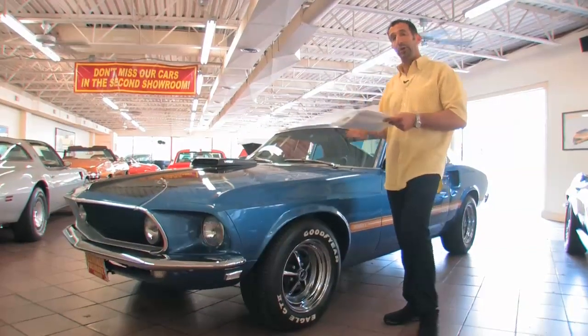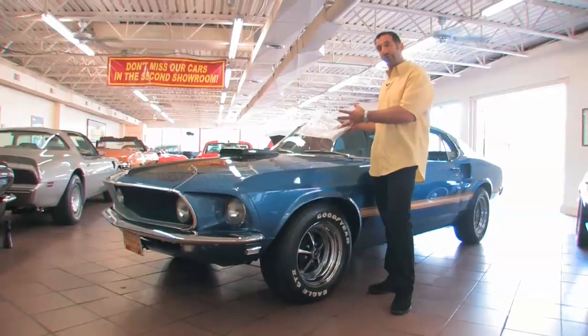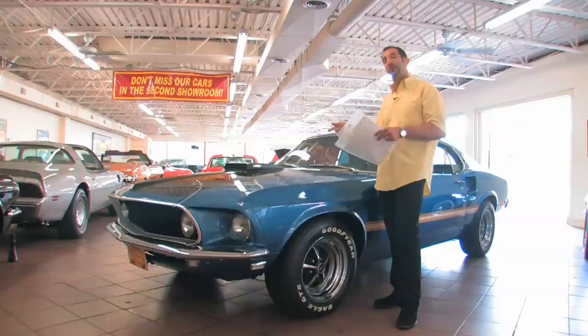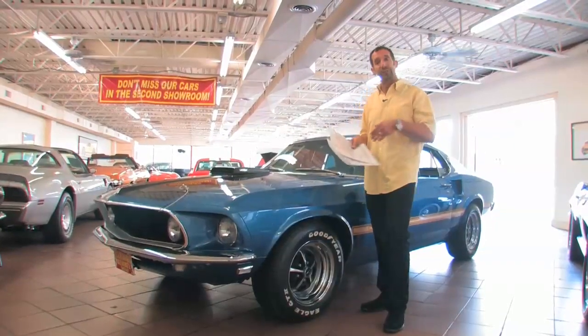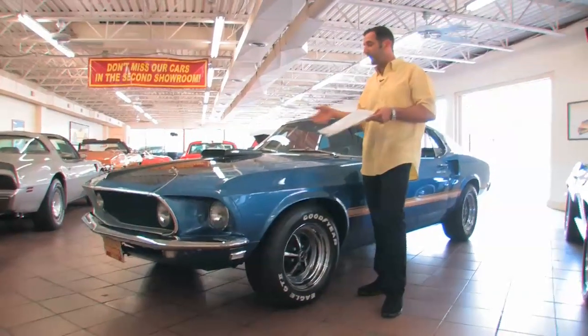And as we open the hood, you guys with the sharp eye will notice right away that the 428 that was originally in this car is not in there right now. What's in there right now is a 427 center oiler. It's a '63 center oiler. Those engines made 450 horsepower right out of the box. The next year they became the side oiler because of NASCAR racing.